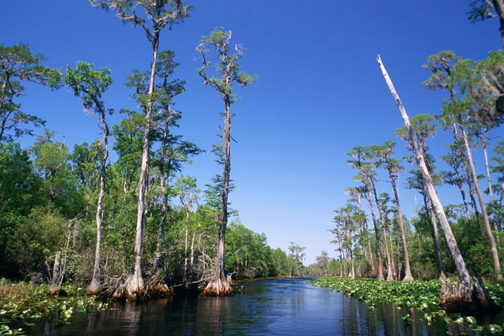The bald cypress is a southern tree of ancient origin — the well-known cypress of Montezuma in the gardens of Chapultepec having been a species of Taxodium. The tree is now confined to the swamps and river banks of the south Atlantic and Gulf states, where it often forms extensive forests to the exclusion of all other trees. In those regions, along the river swamps, the trees are often submerged for several months of the year.